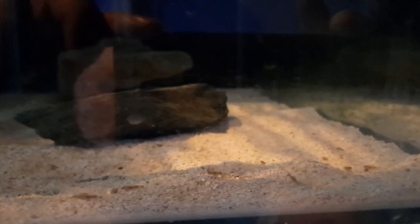When I put the fry in their grow out tank I make sure the net is open and I let them swim out in their own time. You have to be very patient — these guys are pretty delicate and it's a pretty traumatic experience. They've just left their parents' shell and I'm scooping them up with a net and they're trying to swim away from it with all the energy they've got. I've been feeding the tank baby brine shrimp and live micro worms for the past three or four days.